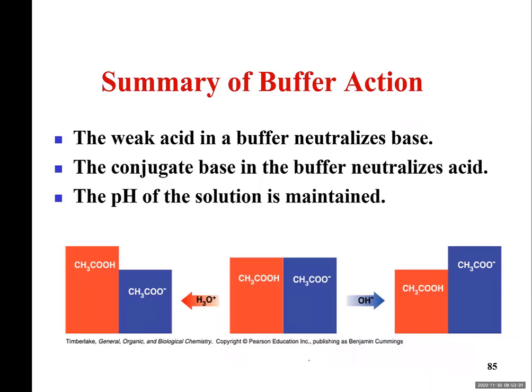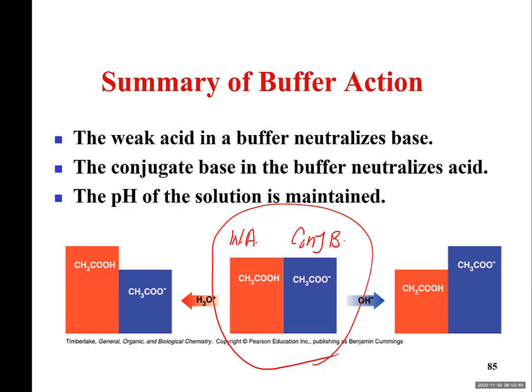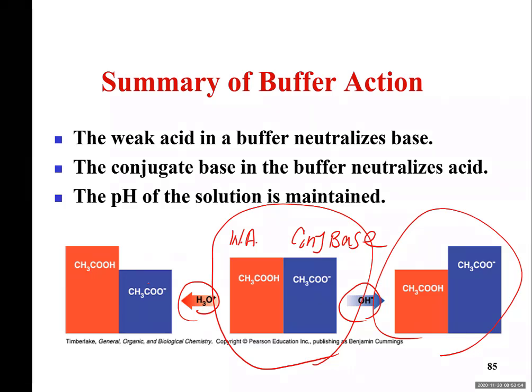This is showing both of these effects. You have a mixture of a weak acid and its conjugate base. They make a buffer. You add OH minus, and OH minus is going to be neutralized. You add H3O plus, and H3O plus is going to be neutralized. So it's a mixture of components that consume any incoming OH minus and H3O plus. As a result, the pH is relatively fixed.